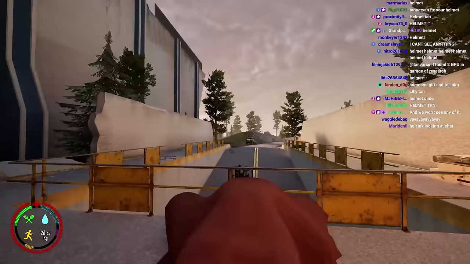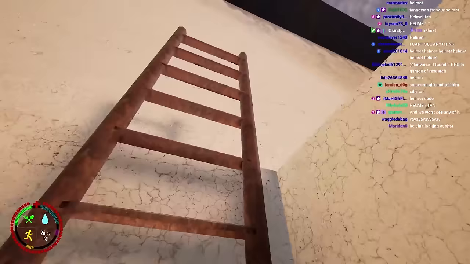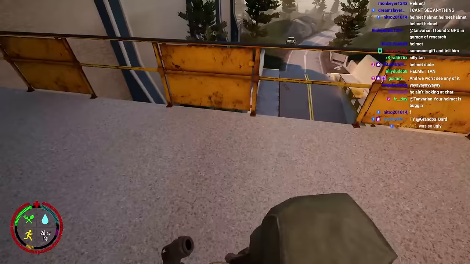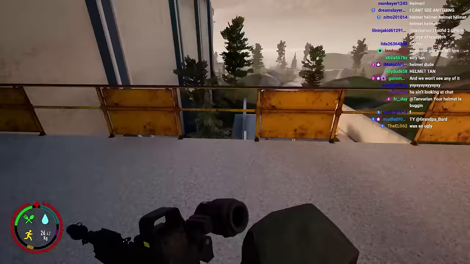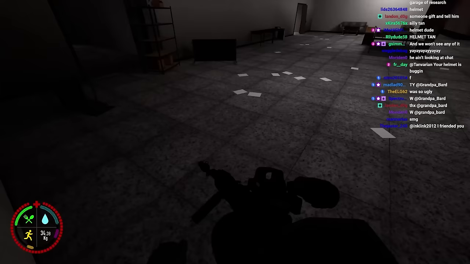So since it's not there, we're gonna go straight up ladder. I could get shot here. We gotta move quick. Yep, player's down there. Oh my god, I one-tapped him. RIP. Player dead down the hallway. What a shot. What a shot. Someone's in here.